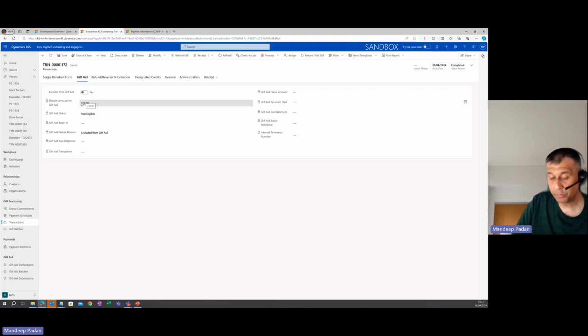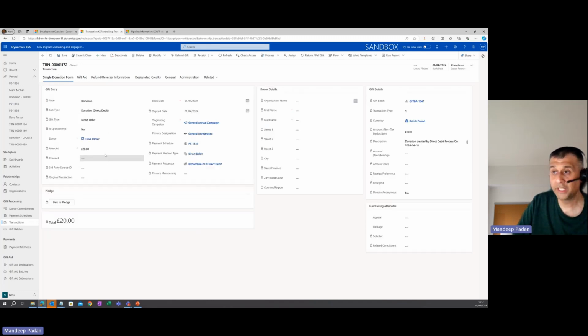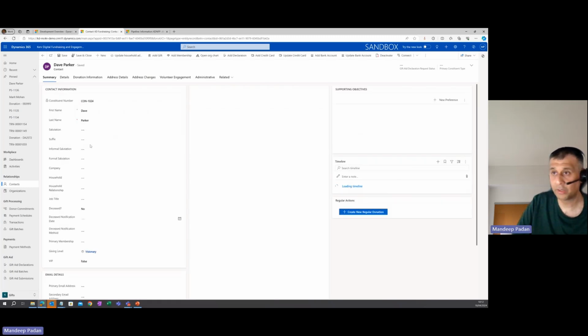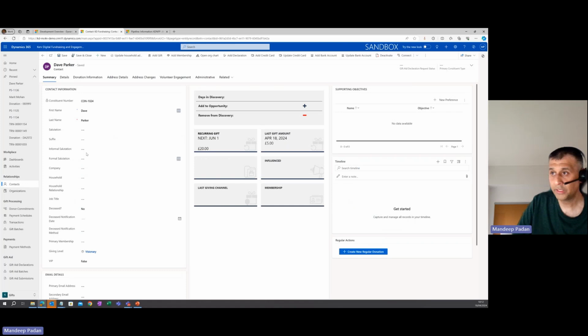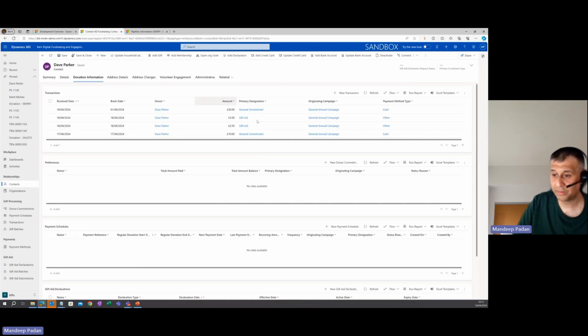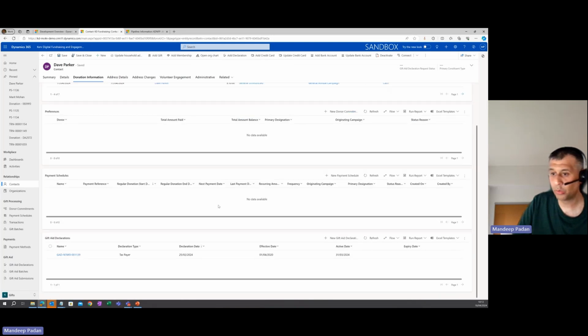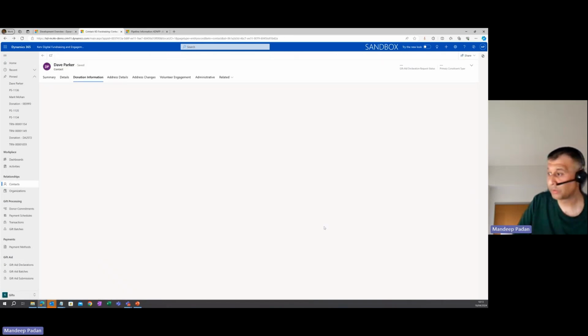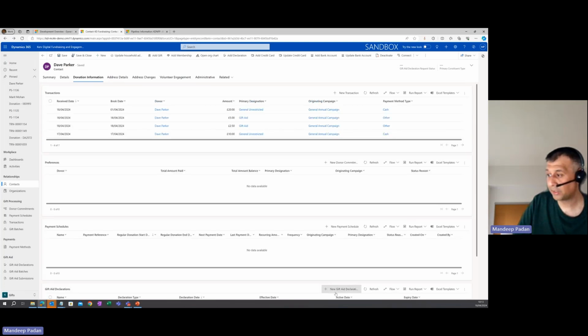Now, if I was to break the gift aid process down, the first thing you need to run gift aid is a gift aid declaration against the supporter's record. So if I click on Dave Parker's record and go to donation information, or use the add declaration button in the ribbon, you have a record to store the gift aid declaration. Here is a declaration that we already have for Dave Parker. Now, if I was going to create another declaration, which you could do, declarations come from multiple sources.